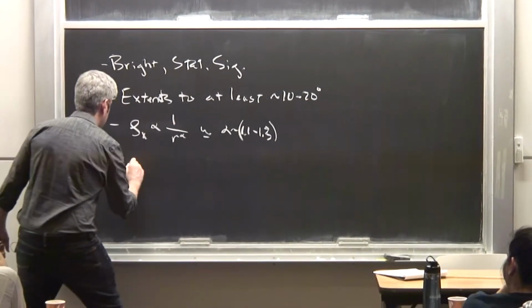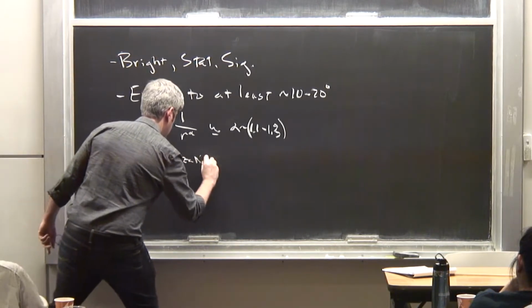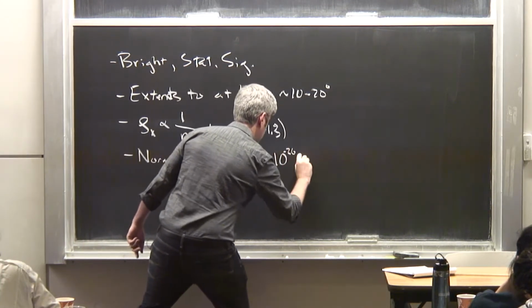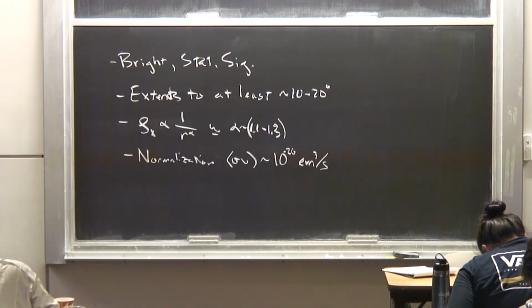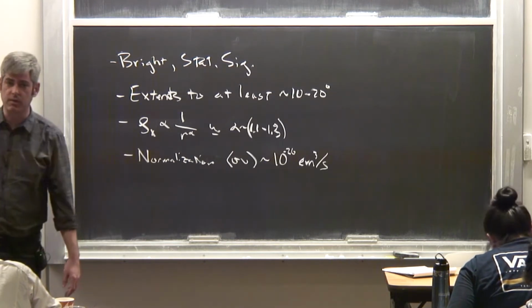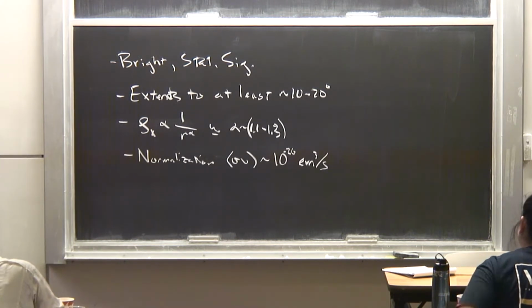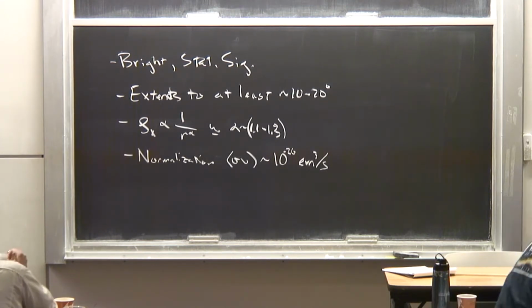To normalize the overall signal, this requires an annihilation cross-section. Again, if you interpret this as dark matter, which is not the only interpretation. But if you treat it as a signal of annihilating dark matter, it turns out that the normalization requires a cross-section of around 10 to the minus 26 cubic centimeters per second. Depending on exactly what you assume about, say, the dark matter density and the scale radius and other things like this, you can move this up or down by a factor of a few. But this is about the right answer.